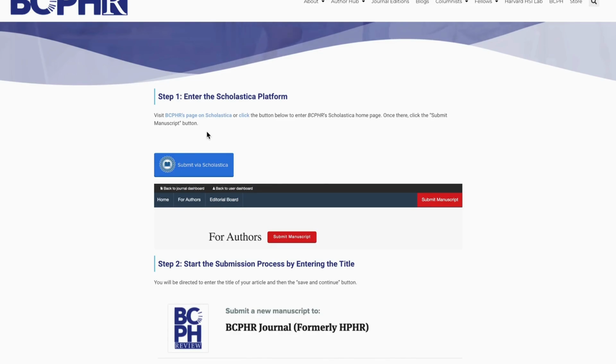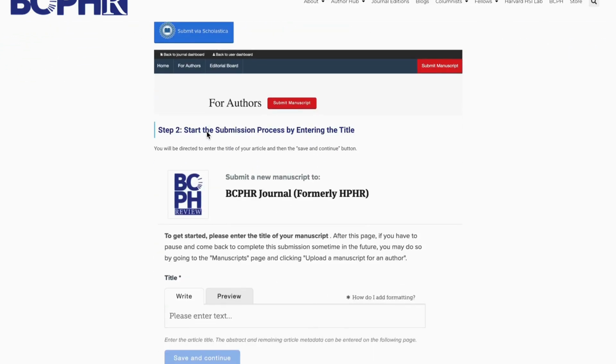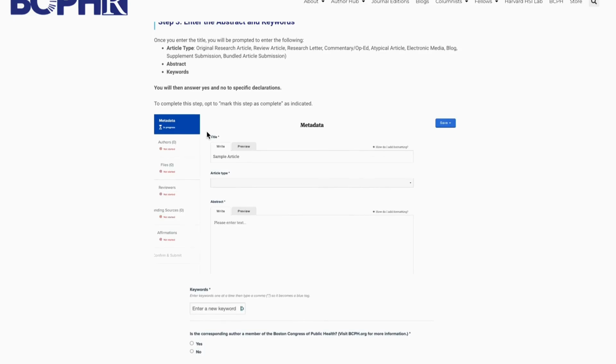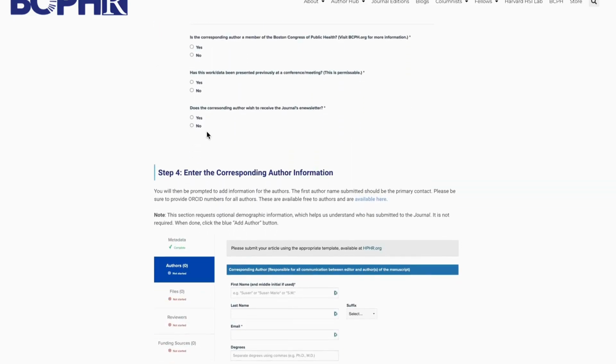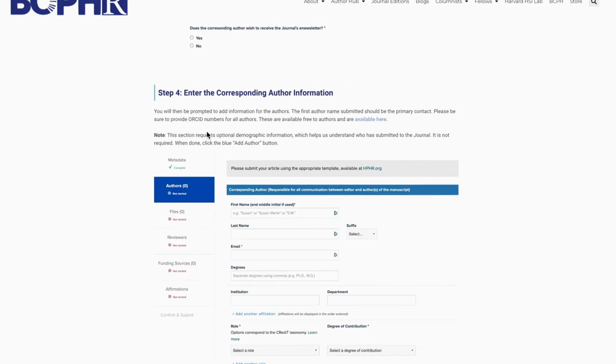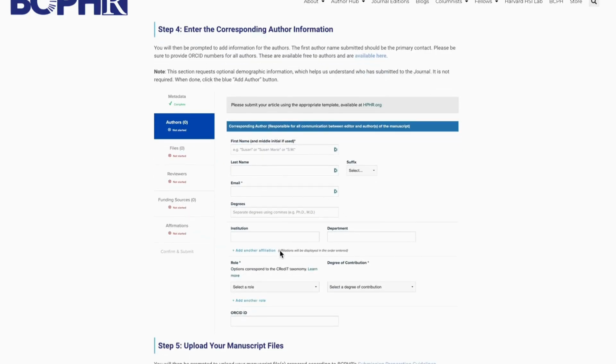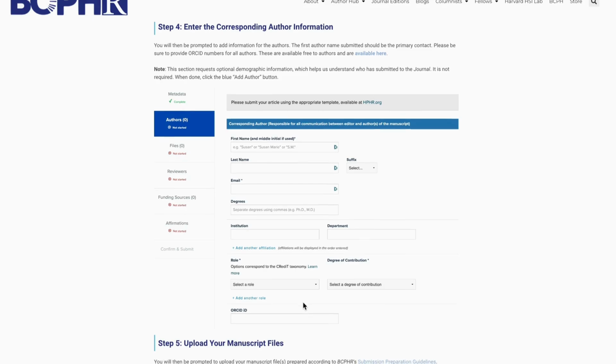Basically, right here at the start, you're going to be asked for the name of your piece. You're going to enter in your author name. You also are then going to add an abstract and keywords for your piece. You're going to add in the corresponding author information. Often that will be you as the person submitting this. And you want to also include, we really do recommend this, your ORCID ID, and add that for each of the authors on your manuscript. If you are accepted for publication, this will expedite things dramatically.